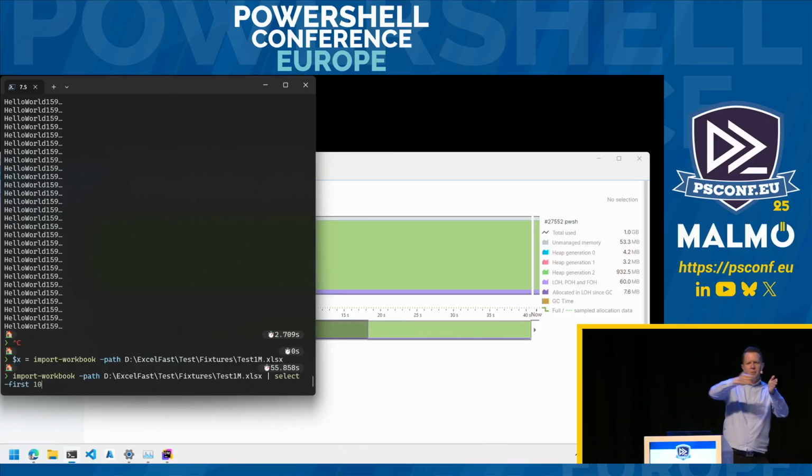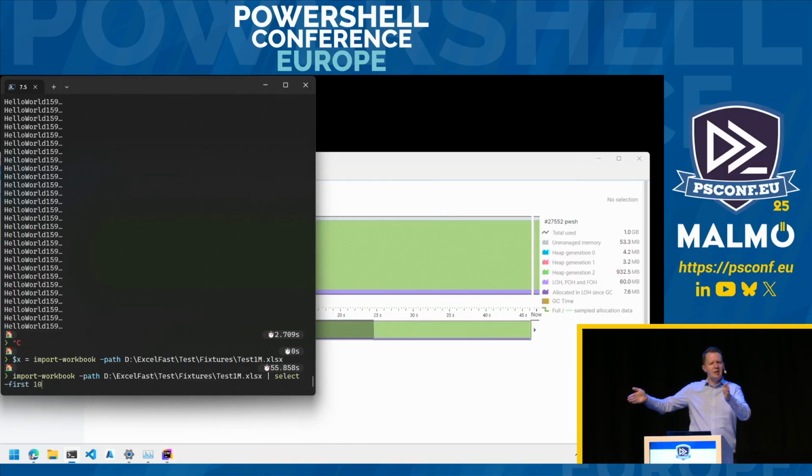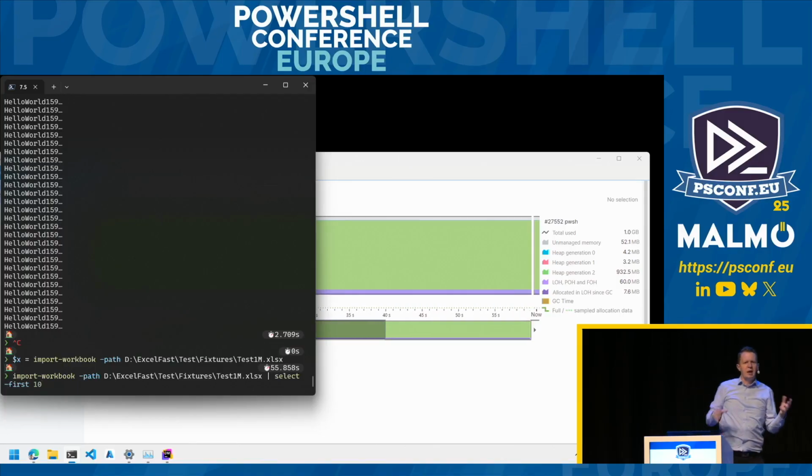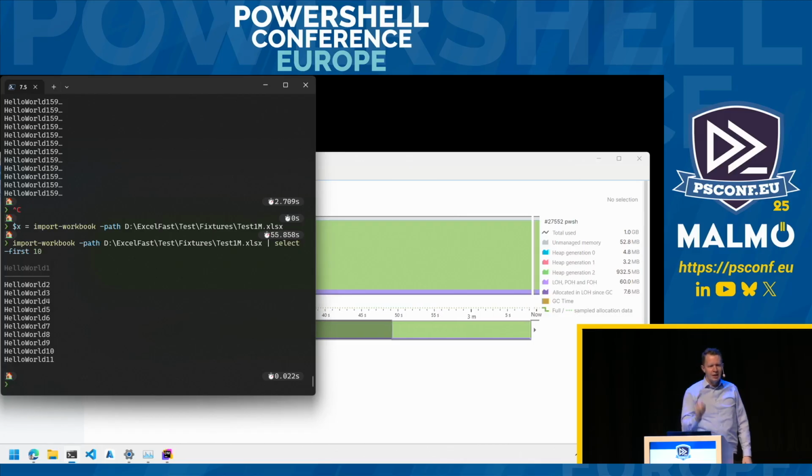What Select is going to do is, on the pipeline, the whole pipeline goes each time, and all Select does is when it gets to that 10th event, it stops the pipeline. At the low level, it sends what's called a pipeline stopped exception, and then you just have to handle that if you want or not. That tells everybody behind it on the pipeline, hey, stop sending me stuff. Now, if you try to do this with Import-Excel, it doesn't matter, because Import-Excel is not built for that. It's just going to continue to try to load. But if I do the Select -First 10, in 0.02 milliseconds I was able to read 10 lines out of that 1 million line file, as opposed to having to read the entire file and then only get the 10 lines out of it.